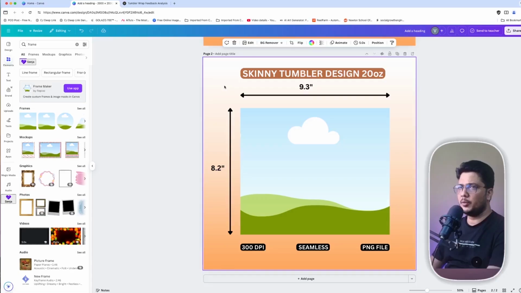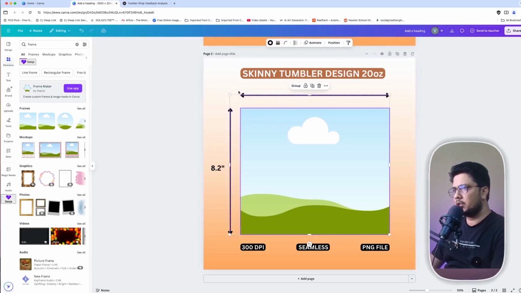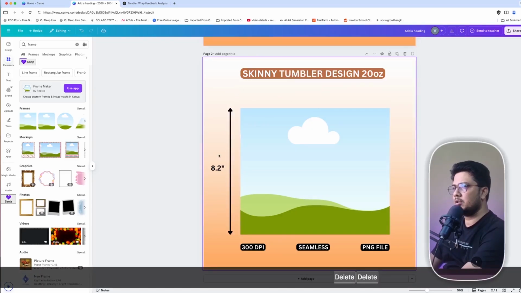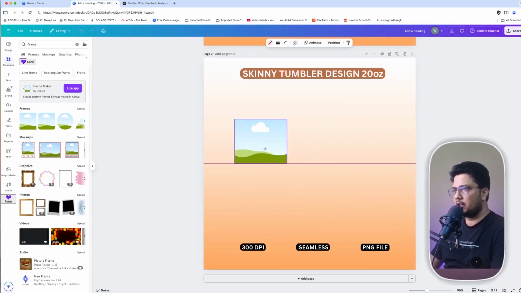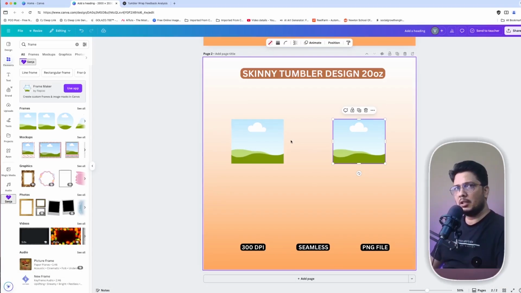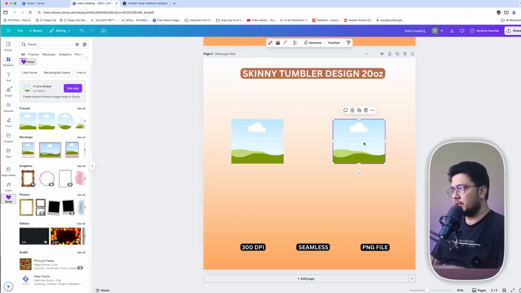So we are putting all the information in a subtle way as a heading, or you can find different ways to put all the information on the listing images. Okay, I'll delete these. For the tapering, we can show 2 images, one over here and one over here with the tapering effect there. So you can grab it, place it, and then copy and paste it here. Again, do not worry that we are not using actual Tumbler designs, and this is not actually tapered. So do not worry. We'll fix that.